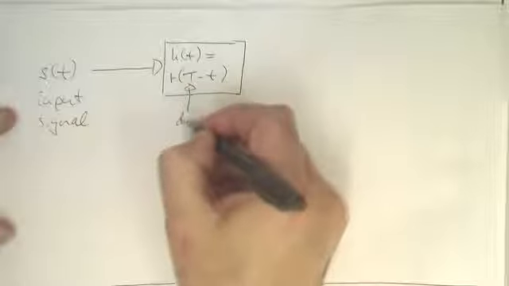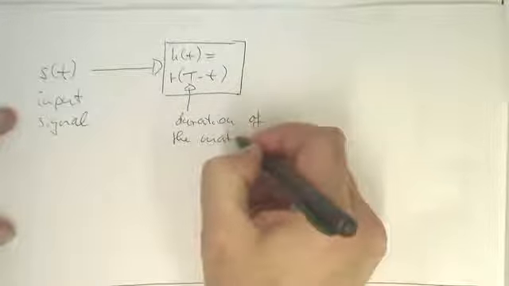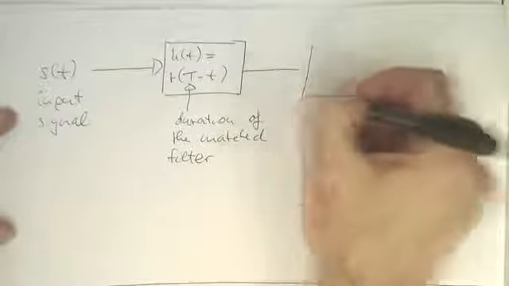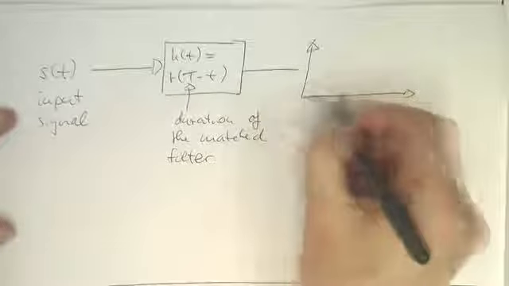So to draw this again in a single processing data flow diagram. So we've got our S(t). That's our input signal. And then here we've got our H(t), which is just R of capital T minus t. And T is the duration of the matched filter. And then the output here, if we're looking at a plot here, then, so after T, then there should be the match and the threshold here.